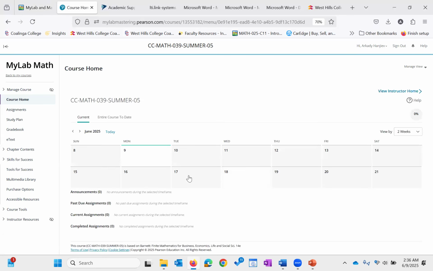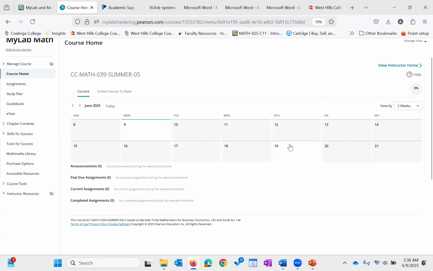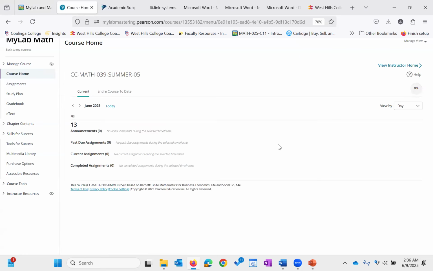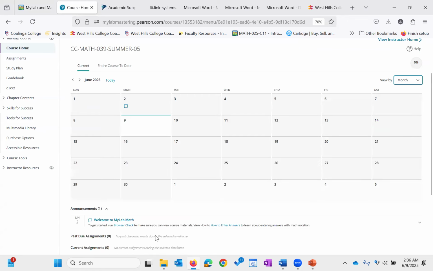There it is. Should the calendar show up? You should have a calendar that shows up right here, and you can click on the date something is due. Oh, that's right, I still need to adjust the dates. That's why. If you click on it, down on the bottom here, it'll give you what you need to do. So if you click on the 13th, there'll be assignments below here. This will be the 1.1 homework, or chapter 1 homework, that's due right over here. So that's one way to get to announcements or to your homework assignment.